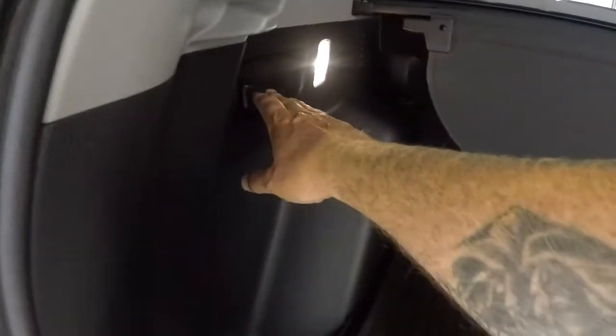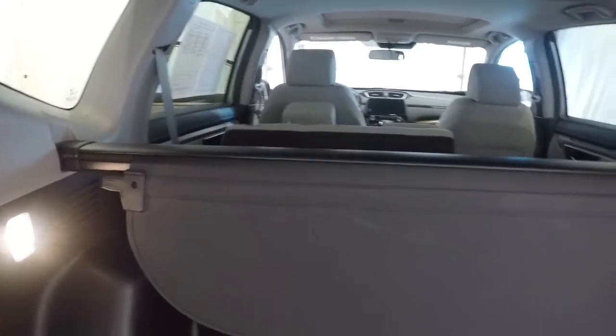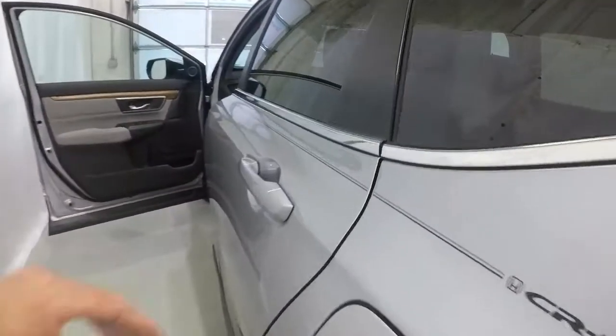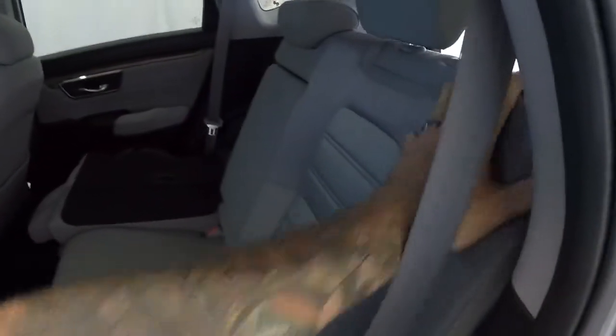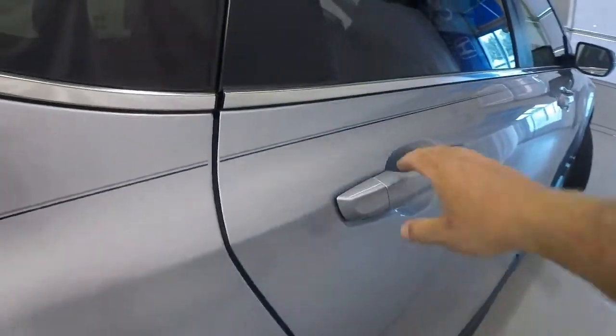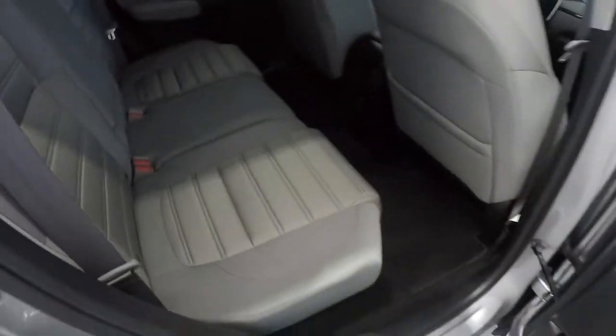All right. Got a handle here and here. Simply pull those handles. The seats will fall down. Go ahead and pull it. Seats go right down. All right, and you can really see how much it opens it up back there. Seats are very light but durable. Simply push them back until they lock. Same thing on this side. Simply lift it up, locks back into place.